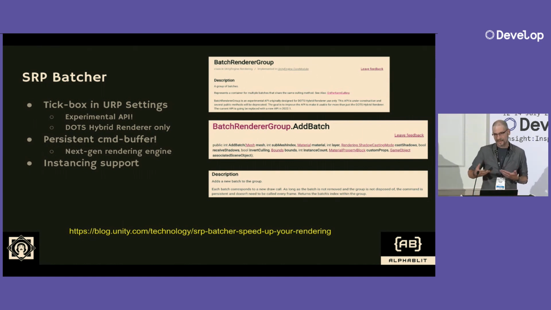So this is kind of like a next-gen approach to a rendering system, in comparison to classic Unity's rendering engine. One other point to take home here is that this is in the Unity engine namespace. This is all part of standard Unity. You don't need DOTS to use this. This SRP Batcher blog article is actually quite a good read. I recommend it. It gives you a bit more background.